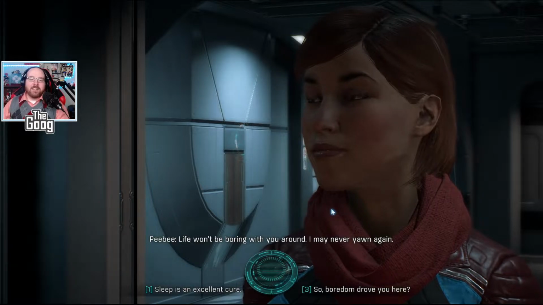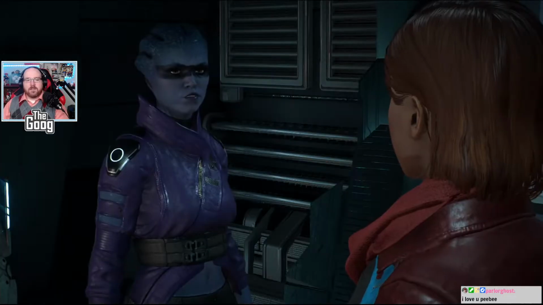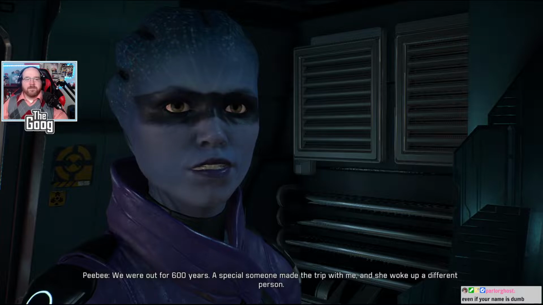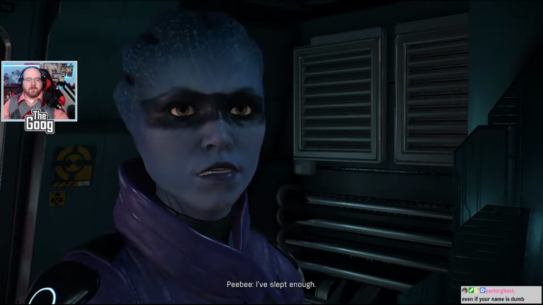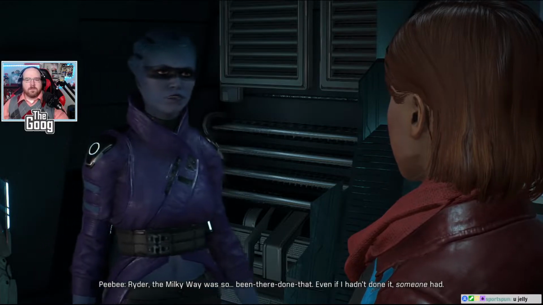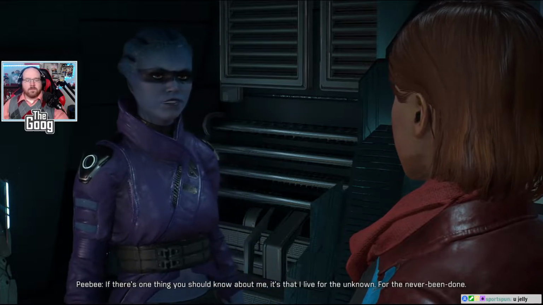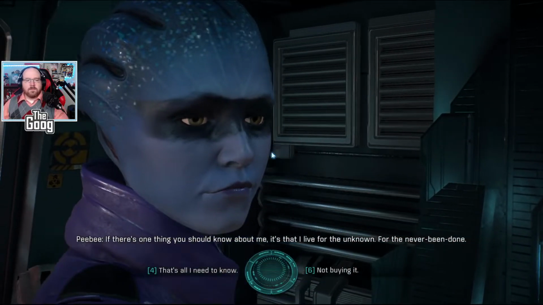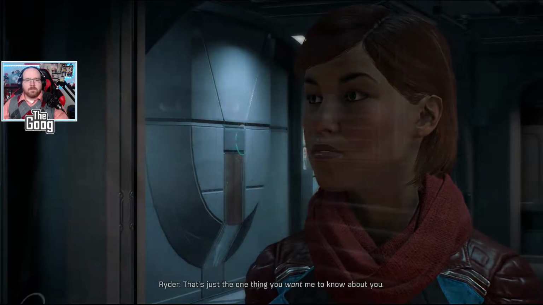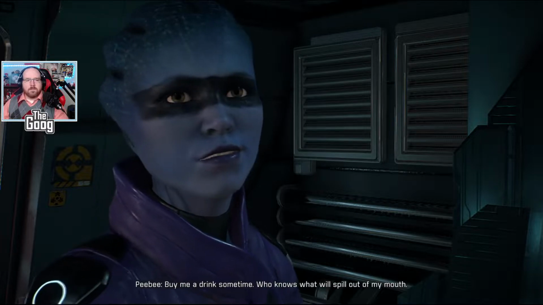Okay, fine. Here. Sleep is good. Maybe you just needed more sleep. We were out for 600 years. A special someone made the trip with me, and she woke up a different person. I've slept enough. Ryder, the Milky Way was so... been there, done that. Even if I hadn't done it, someone had. If there's one thing you should know about me, it's that I live for the unknown. For the never been done. That's just the one thing you want me to know about you. Let's start with that, then. Buy me a drink sometime. Who knows what will spill out of my mouth.